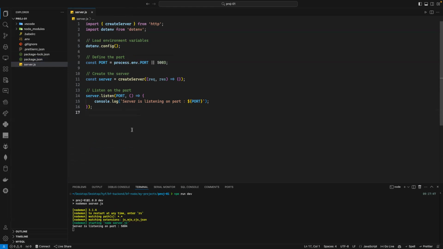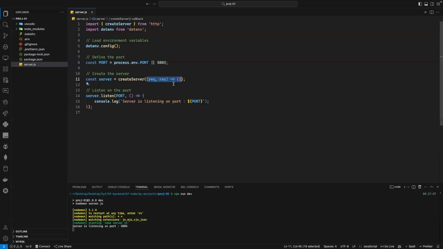There's not a problem. But what I want to do here is make this server a little bit more complex. How can I make this server a little bit more complex? Well, what I can do is take this. So this guy here is a function, right? This guy here is a function. Createserver takes a function as a parameter. Can I take this function and put it in another file? Is it possible to do so or not? Yes, this is just a normal function. Yeah. So this one is just a normal function I need to pass.